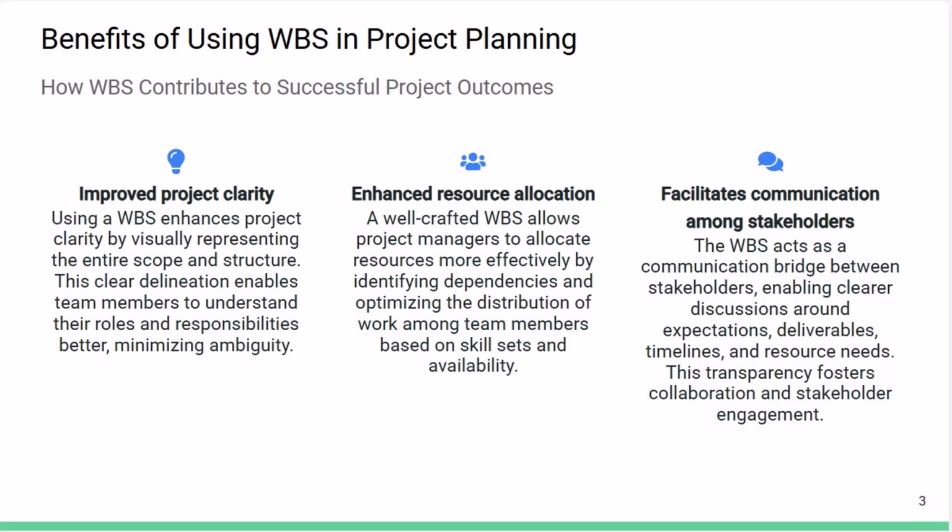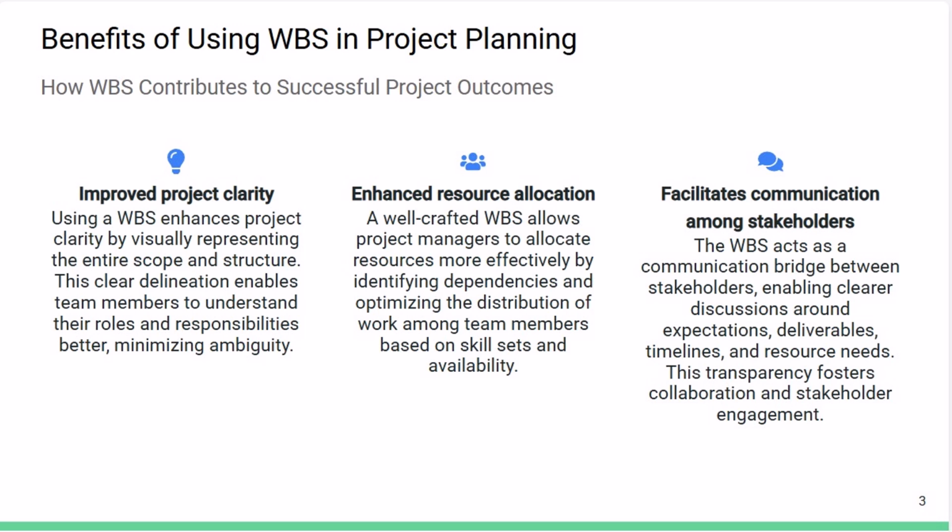Now if we are using WBS, what is the benefit? Why should we use it? Basically WBS will improve our project clarity. It will enhance project clarity by visually representing the entire scope and structure. This clear delineation enables team members to understand their roles and responsibilities in a clear and concise manner. Now there will be no ambiguity.